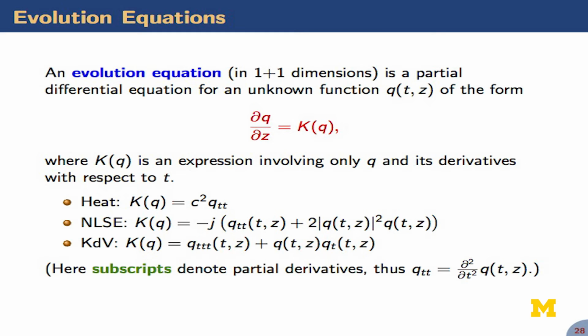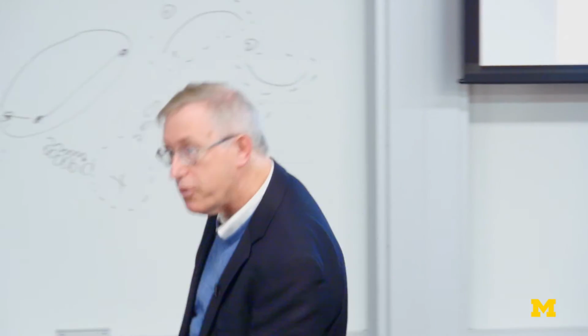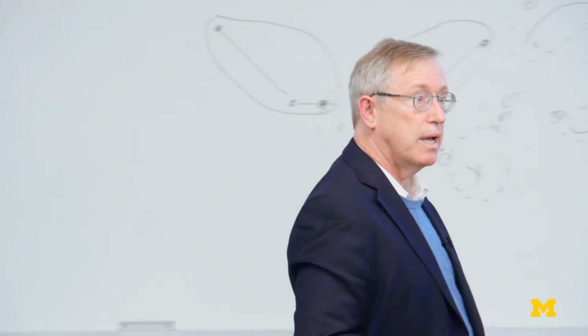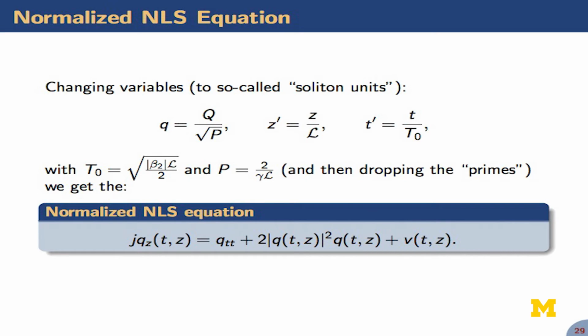So the nonlinear Schrödinger equation is an example of an evolution equation, a partial differential equation in 1 + 1 dimensions: 1 time dimension, 1 space dimension. Physicists talk about maybe 1 + 3 dimensions, time and 3 spatial dimensions. We're going to talk about 1 + 1, 1 spatial dimension. There's not much happening except in the z direction. In the x, y direction, nothing is happening very much. By an appropriate normalization, you can change the nonlinear Schrödinger equation and get all the physical parameters to drop out, and you get these so-called soliton units. So we're going to study this nice dimensionless version of the nonlinear Schrödinger equation.